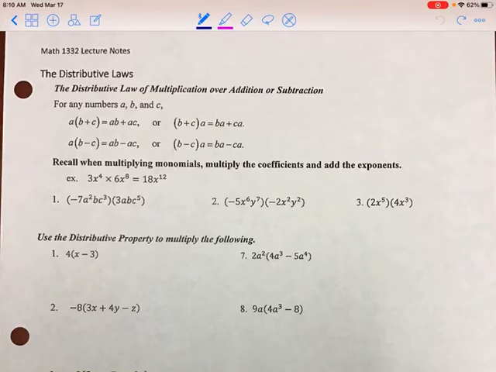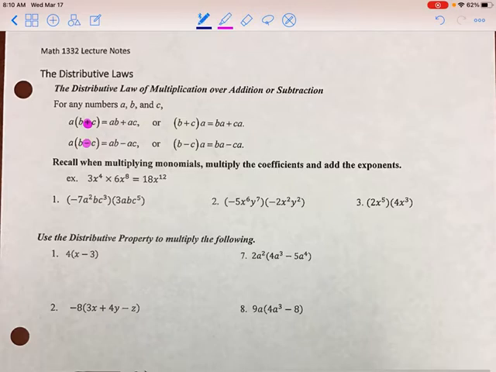All right, today we're going to be looking over the distributive laws, and this is page 22 on your notes. So this is one of our algebra topics. We're going to look at how to multiply something that has a plus or a minus sign to it. So if we look at this example here, we'll see a plus or a minus here.